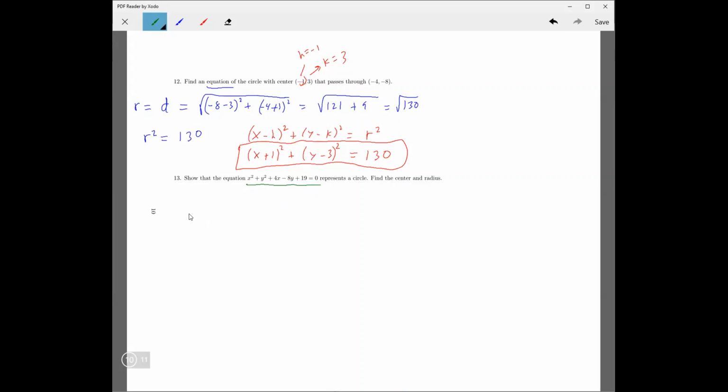We'll go ahead and rearrange this equation a little bit. I'm going to put a blank there. So I have the x squared and the 4x together, and then I have a blank for something else. And I'll explain that in a minute. And then I have y squared minus 8y, and then I have another blank. And then the 19, I'm going to go ahead and take that to the other side of the equation. And I'm going to have a couple more blanks here.